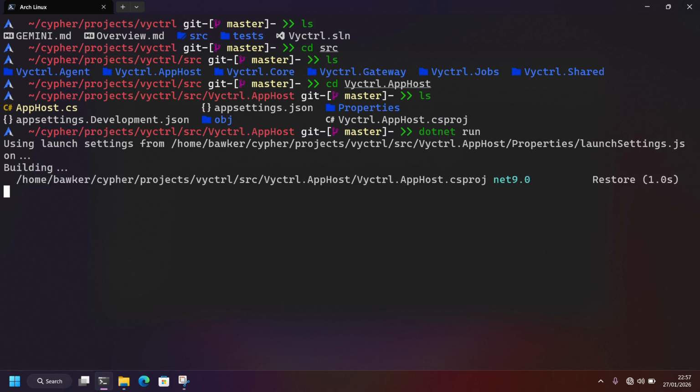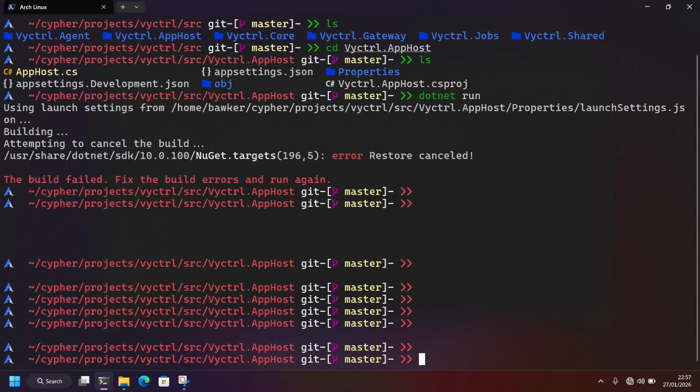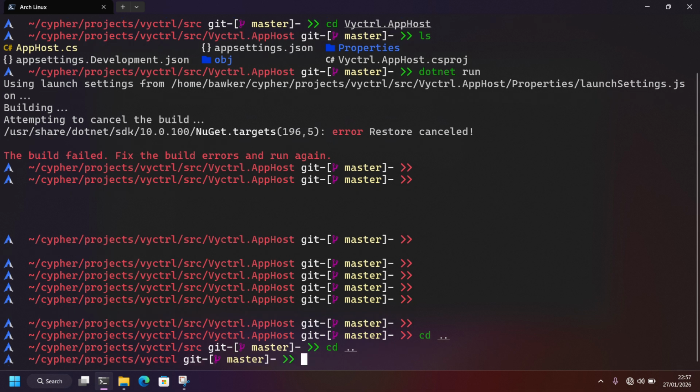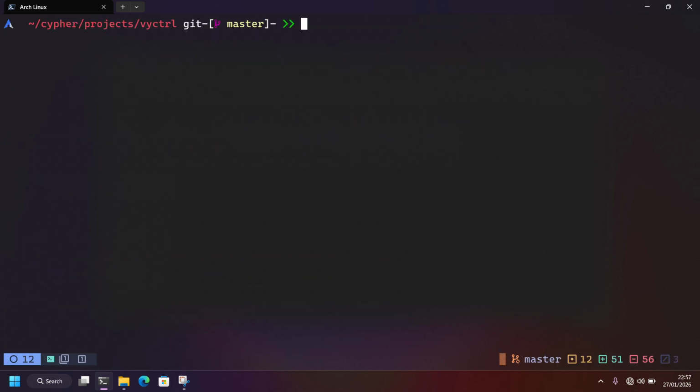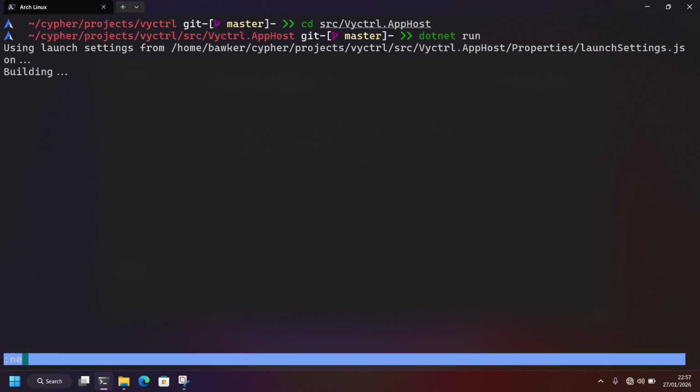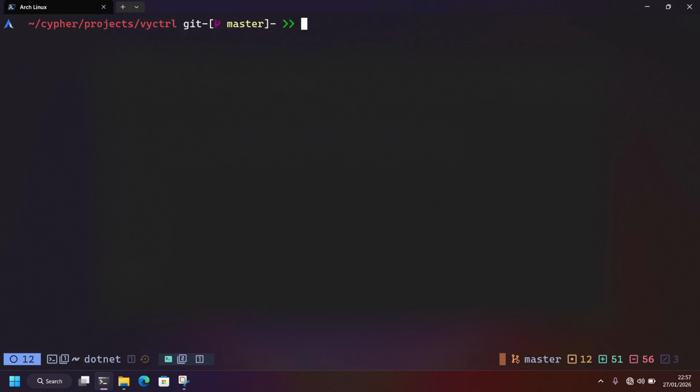And after running this, I would have to run the other projects. Wait, I didn't open tmux here, and that sucks. Let me just go back. Open tmux, and go again to source, app host, dotnet run here, and I don't know, open a new window.